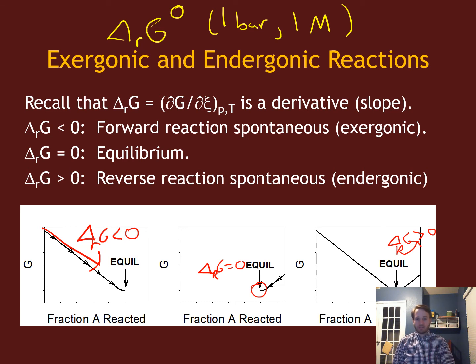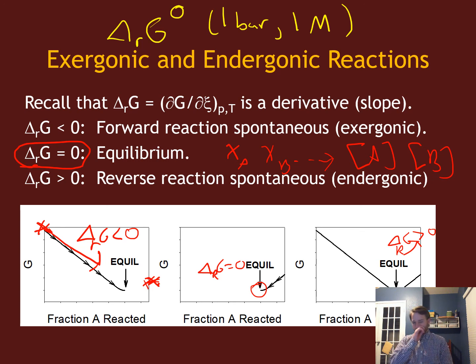And so the free energy change of the reaction is what we normally think of as the free energy of the products minus the free energy of the reactants, which is related to this delta G naught that we've talked about before with chemical reactions. Here, this delta G of the reaction is the free energy change of the reaction that depends on the mole fraction of A and the mole fraction of B, and so on, or again, the concentration of A and the concentration of B.